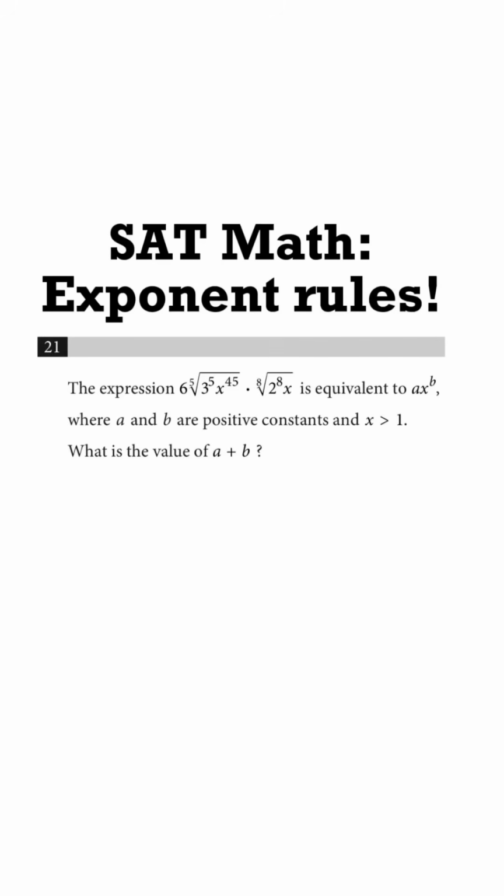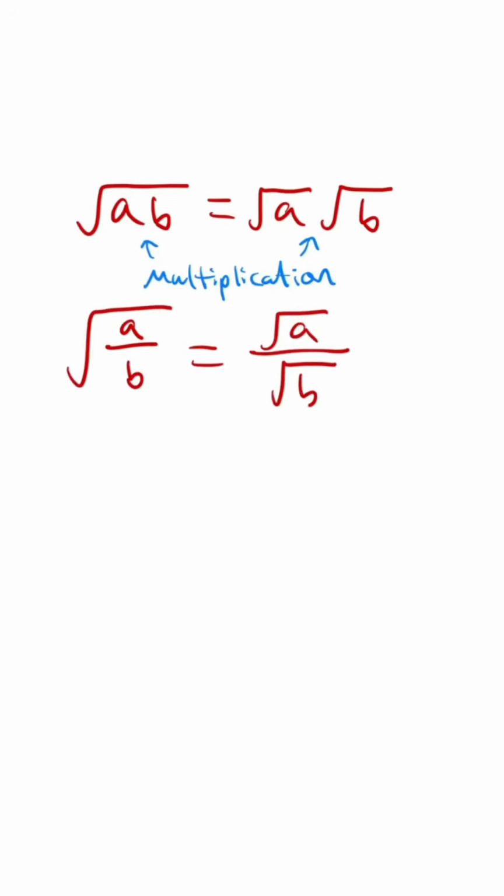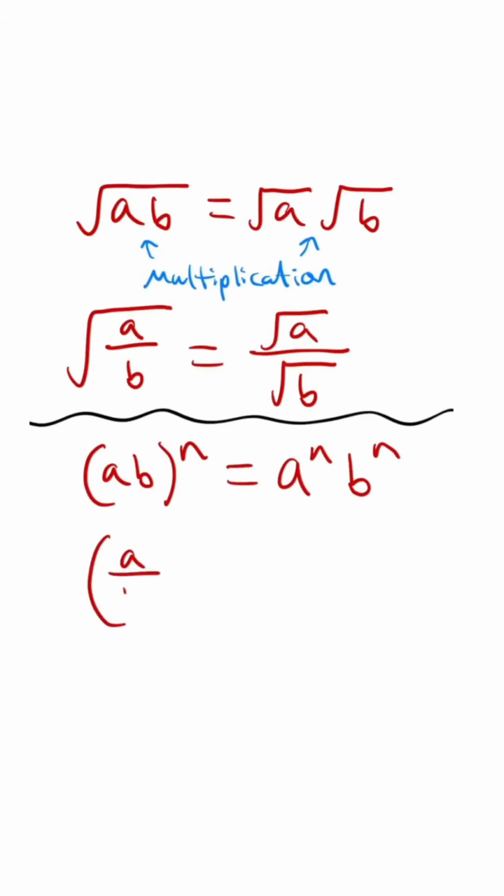You absolutely need to know the algebraic rules for exponents and radicals before SAT day. This question involves applying several of these rules. Whenever we have a product or a quotient under a radical, we can break it up as the product or quotient of two radicals. And the same is true for exponents.